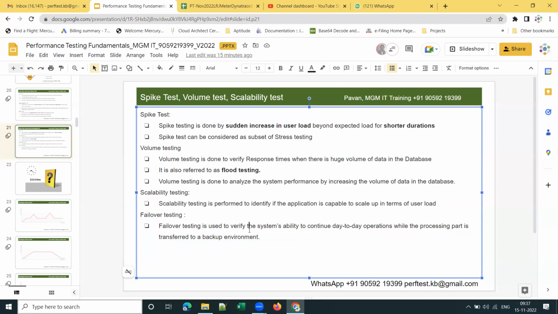Okay. So there will be a separate server team. Network team will be there. So that team also will get involved here in the testing. Good question. So got it, right? So some other team also will get involved, either your development team or your network team, if it is a big project, right? So you will have a separate server team who manage the servers. So they will also get involved. Okay. So this is how we do this failover testing, right?